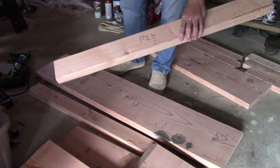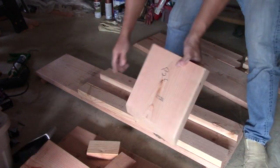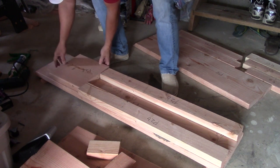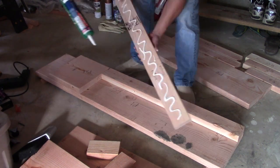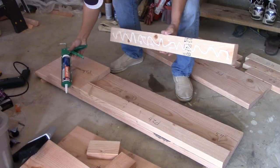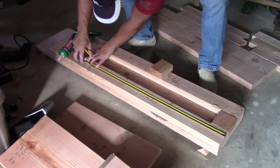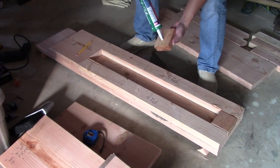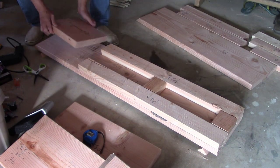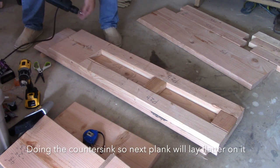This is the back, the front, P2F, P2, second plank. Glue will add strength, it's optional. So, glue, put it here, on center. Center, let's do this. There you go, one here. Another here.